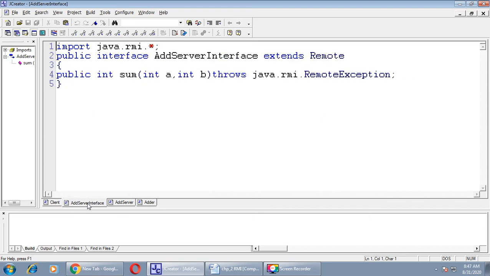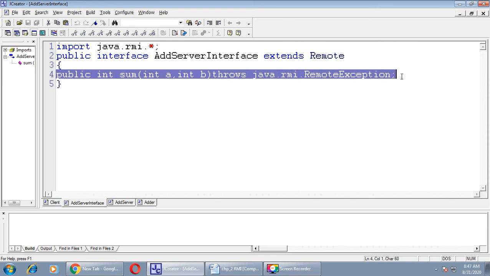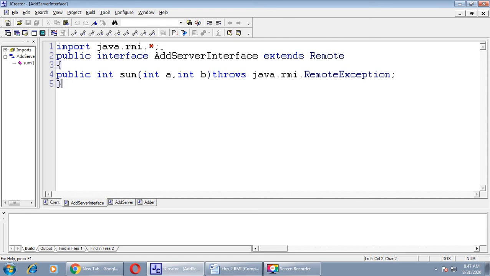Now first of all, the interface. As you can see, here the name of the method is different, otherwise all the coding is the same as the previous one. Import java.rmi.*. This package is required. Then public interface AddServerInterface, which extends Remote, which is an inbuilt interface.